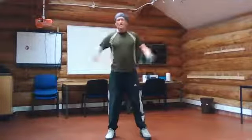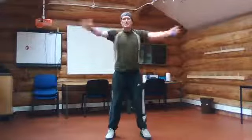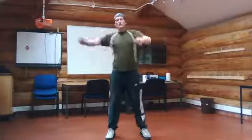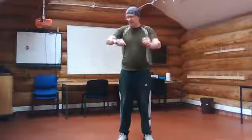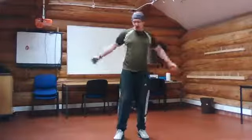Okay, brilliant. Okay, so we're going to do side sides. We're going to put the arms into the middle and swap the beanbag over. Swap the beanbag over. Good stuff. Okay, we're going to roll those shoulders. Tell you what, we'll have both beanbags in the hands, eh? Both beanbags in the hands, there we go. Rolling those shoulders backwards and forwards. Liking this. Okay, good.